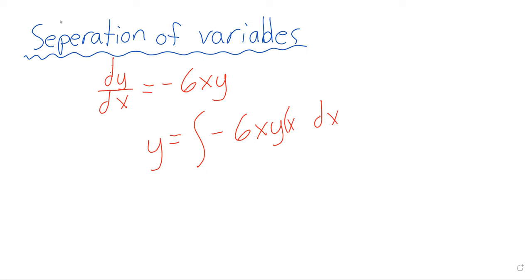The issue is that if you've taken calculus 3, any integration involving more than two variables is no picnic. In this case, it simply can't be done — you cannot find this integral if you have no idea what y is. And we don't have any idea what y is; that's precisely what we're trying to solve. It's because you have that y on the right-hand side that integration doesn't work.